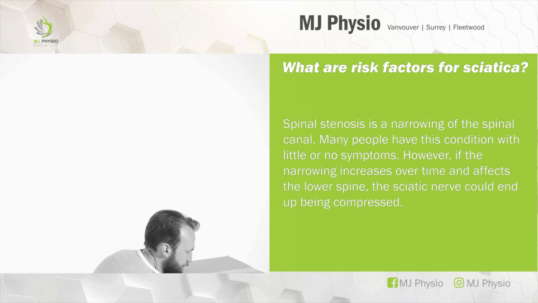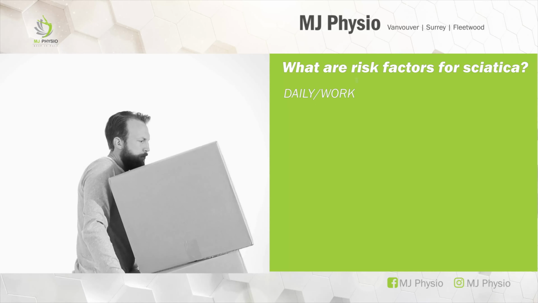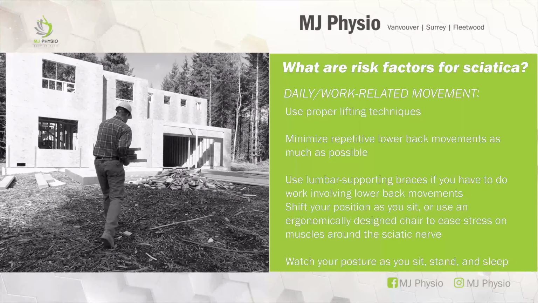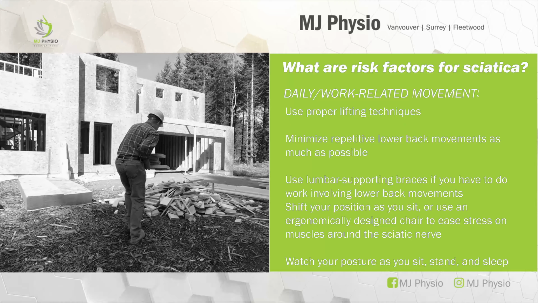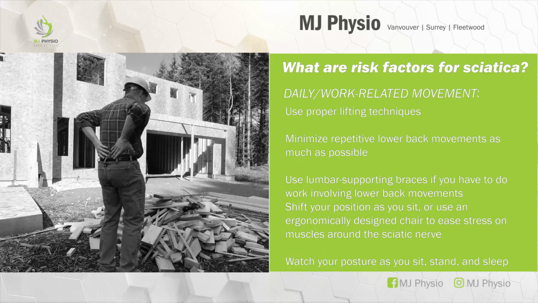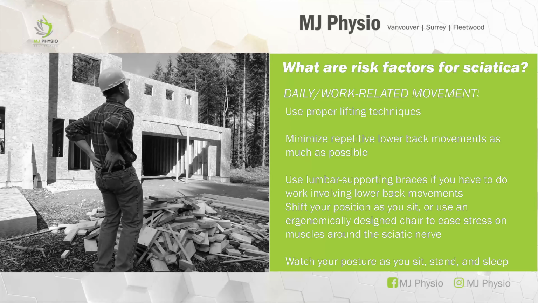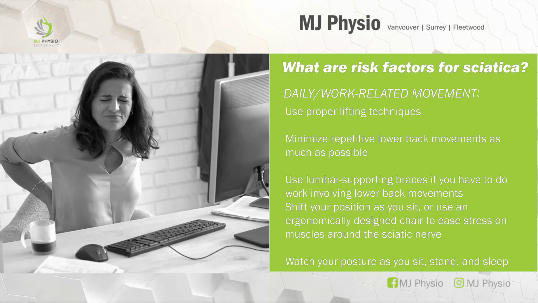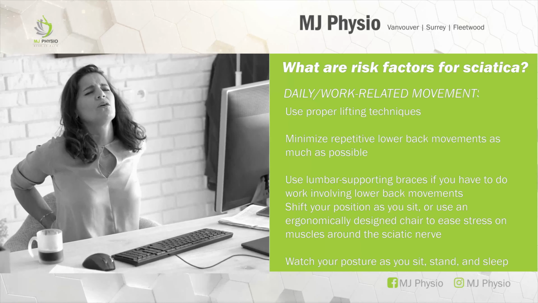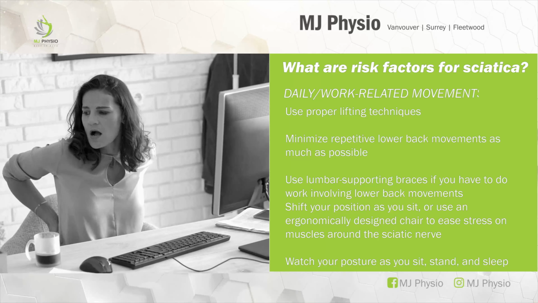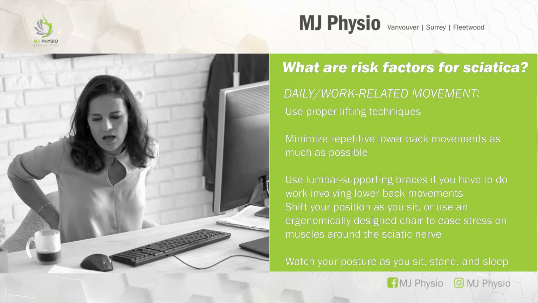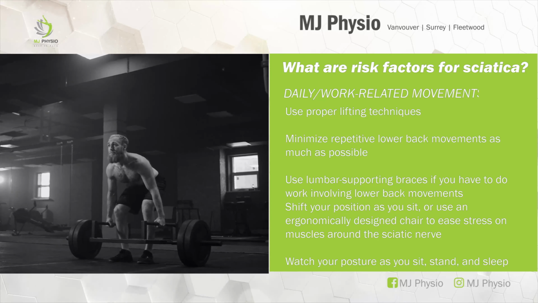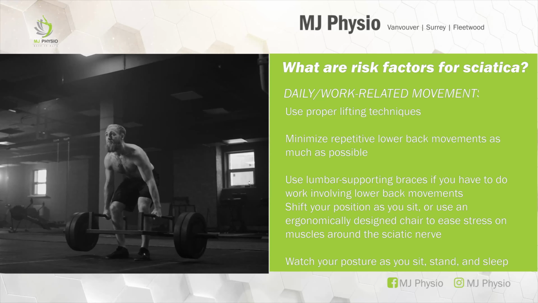And the final thing is daily work-related movements. Repeated bending, reaching, twisting or performing repetitive movements involving the lower back are daily movements that could affect the sciatic nerve. There is also evidence suggesting sitting for long periods can contribute to sciatica as well. Not all movements related to your work can be avoided entirely, but there are things you can do to avoid excessive lower back stress that may affect the sciatic nerve.